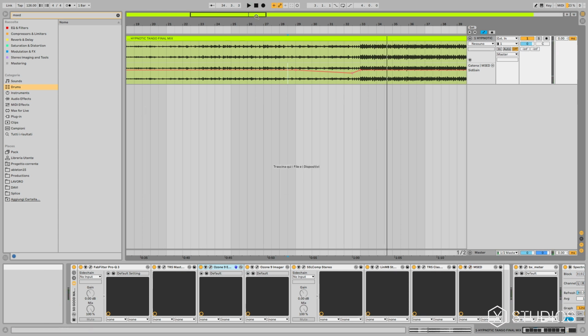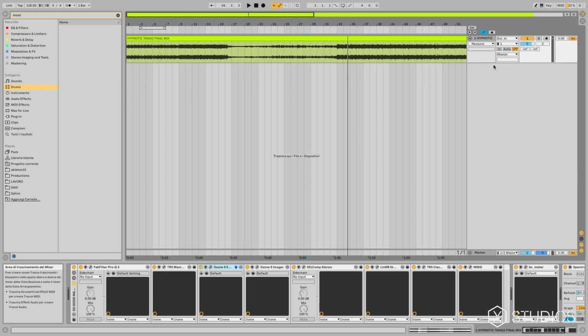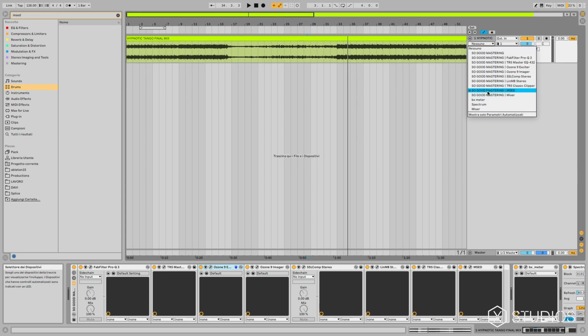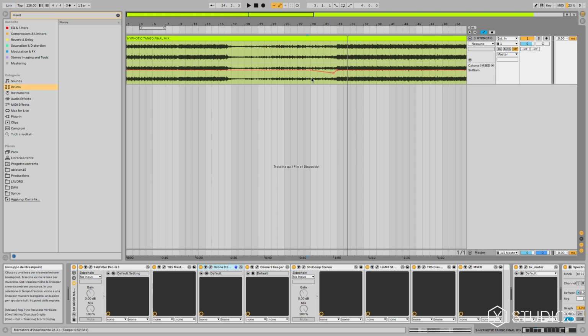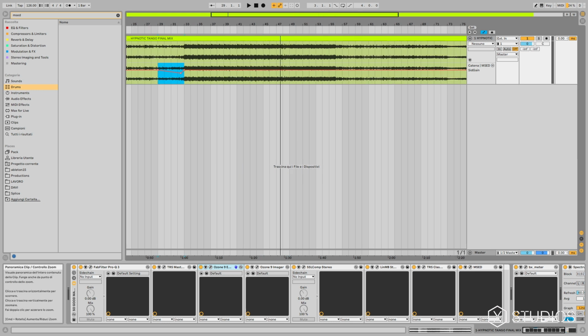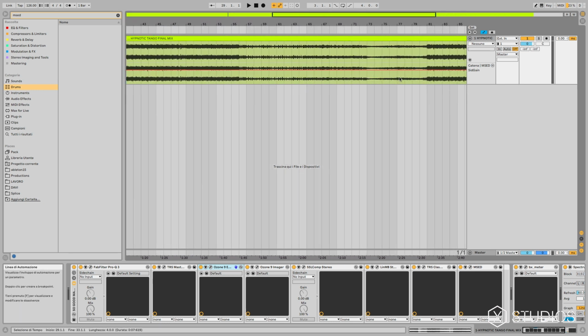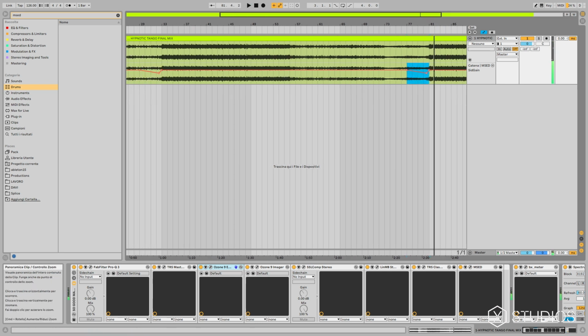I put it into all my build-ups, and what I need to do is copy this automation here into the next build-up, is here. And it's done.